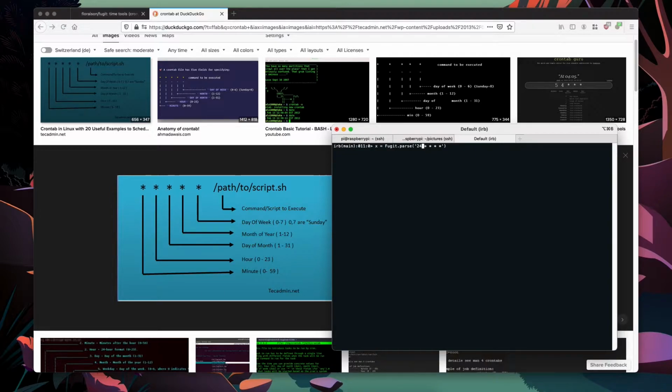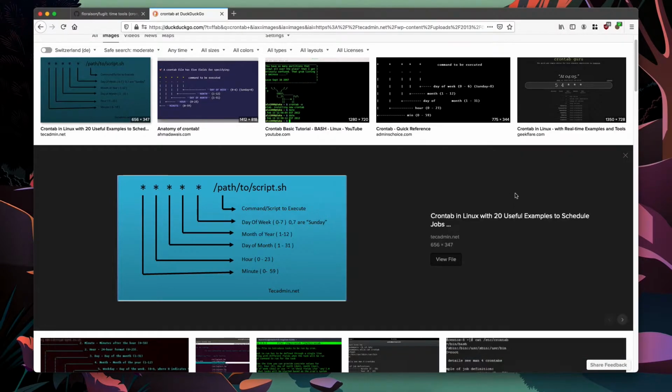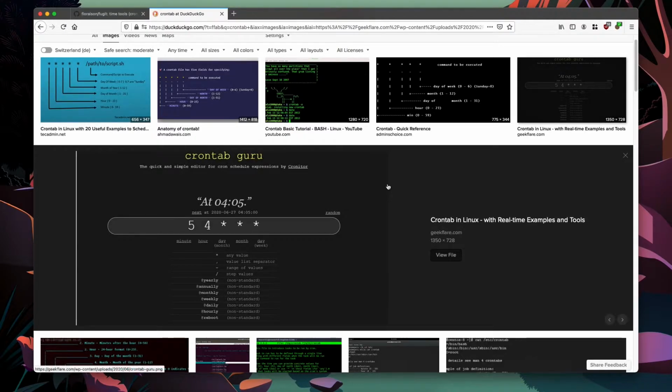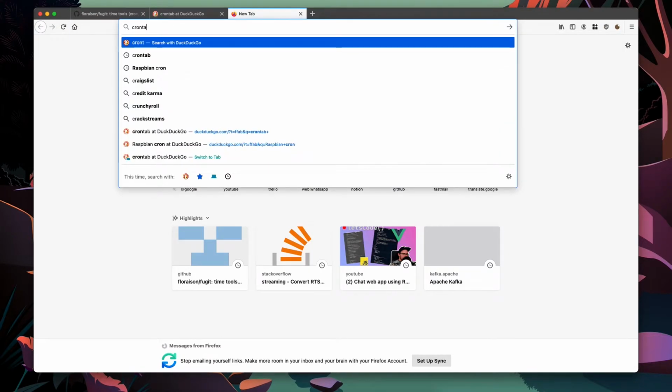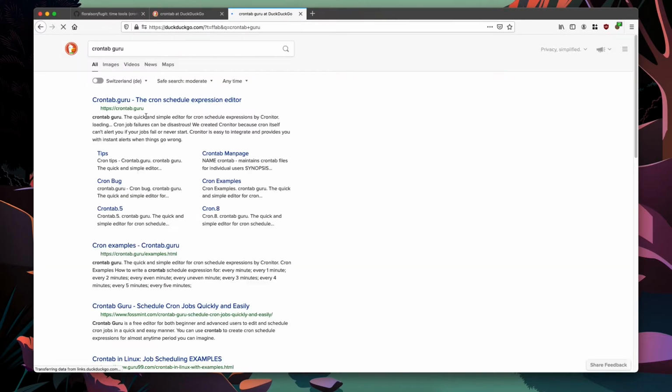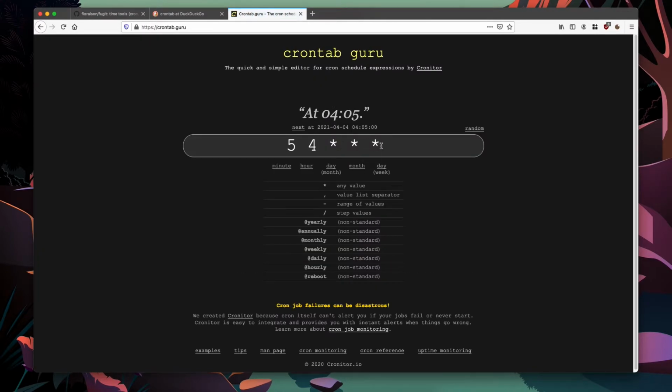So this is like a cron job. Is something that is gonna run every so often. Actually, I just saw this picture now, and it reminded me that there's this crontab guru website, which lets you visualize it. So crontab guru. You see, I'm telling that I want to run. So remember, this is minute, hour, day, month, and day of the week. So I want to run at 24 every hour.